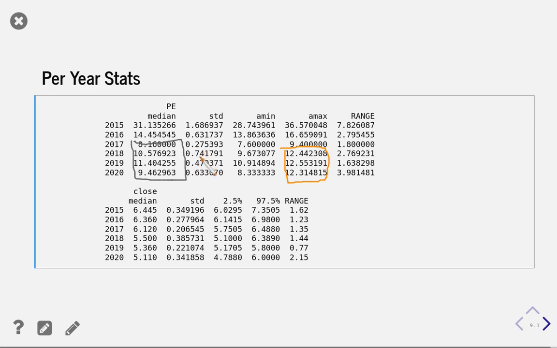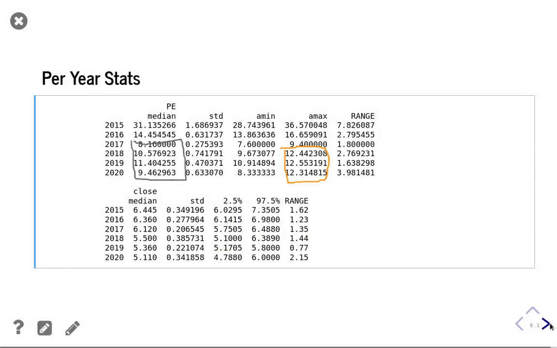You can also look at the median closing prices here. The closing prices are steady. The median is just steady, although of course it's going down. Then you can also see the standard deviation, which is not that different: 0.2, 0.3, 0.3. There's no 0.4 and there's no 0.1, so it is fluctuating. And then this is the minimum confidence level, the 2.5% cutoff, and this is the upper range. So it's practically just hovering at this level. That is what I'm trying to say.